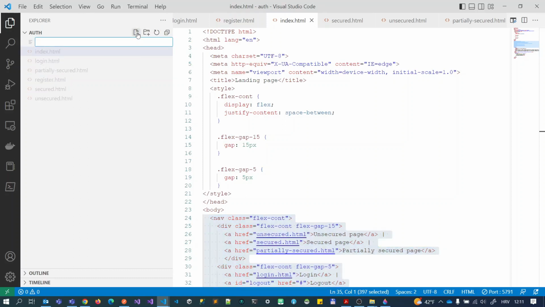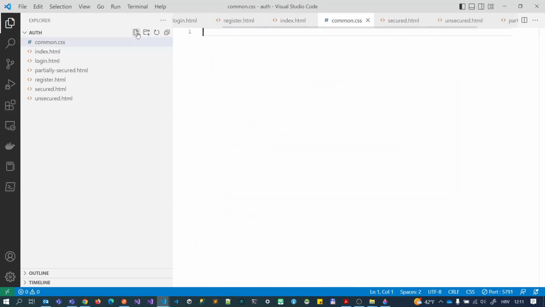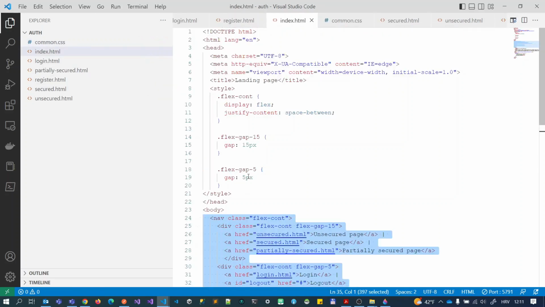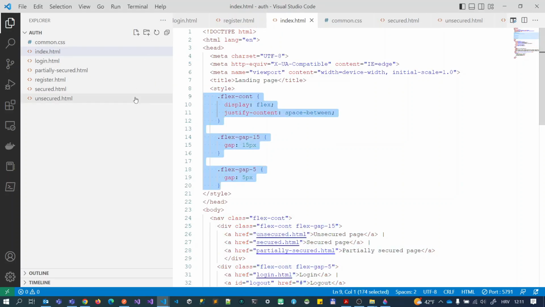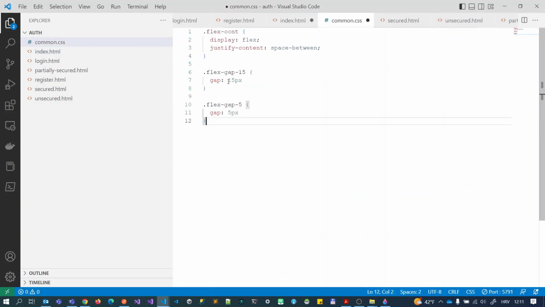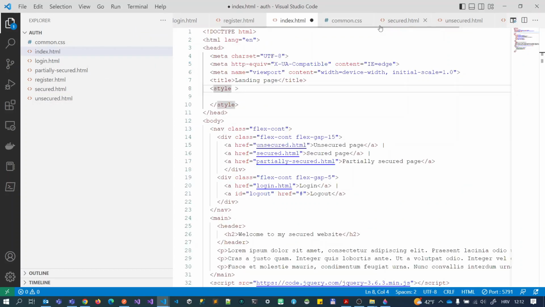Now it's like common.css, and I will copy paste the style itself. Yeah, we don't need this style tag anymore.